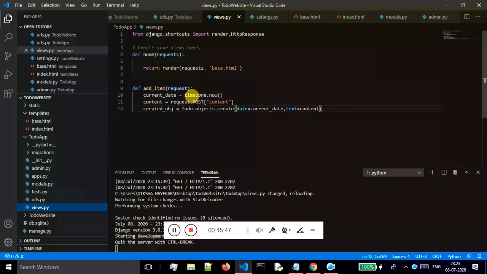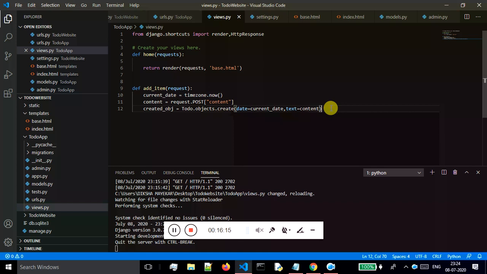Whenever any item is created, it will be added to the database with the current date. And I'm saying content is equal to request.POST, and I have passed the parameter over here as content. So this parameter value is basically taking the value from the front end. Then we are creating an object out of it. So we will create the object of the current date and the content. We are creating this object and transferring it to our database.